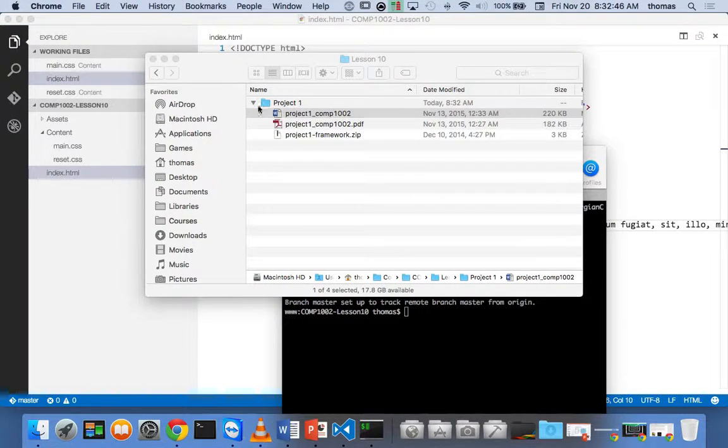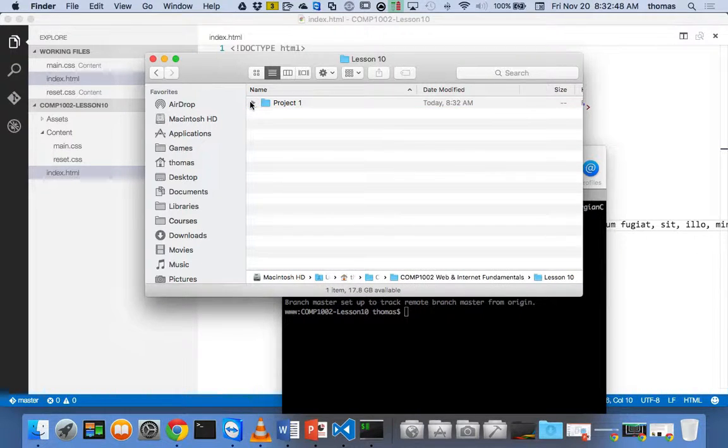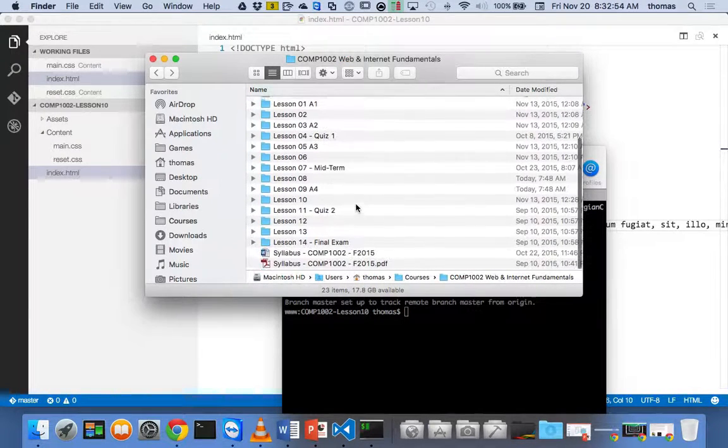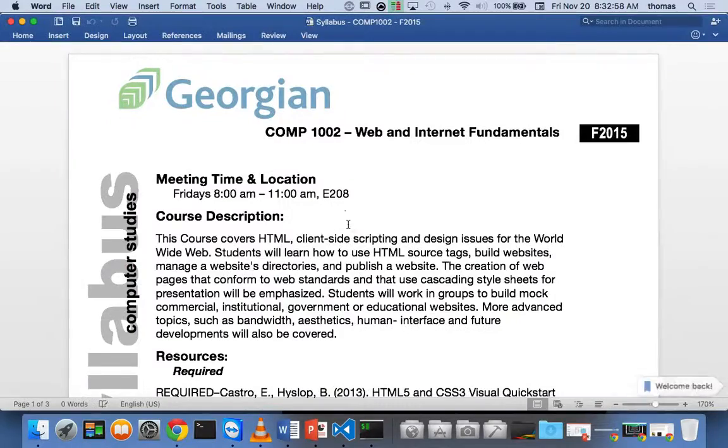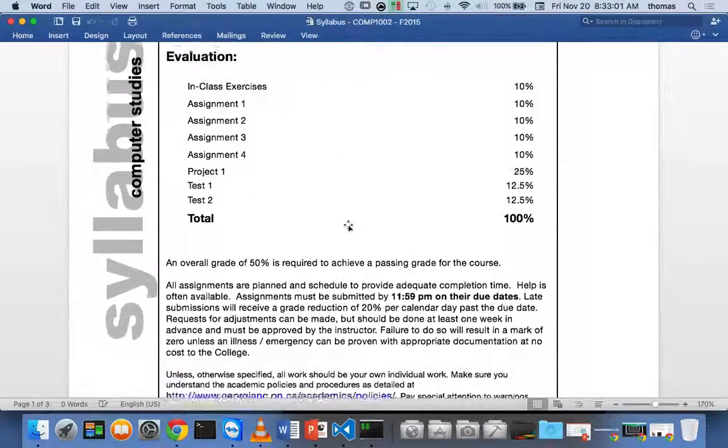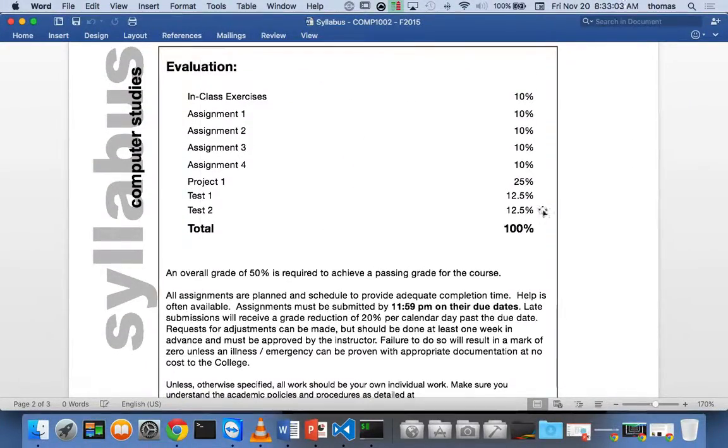So remember what the syllabus is saying, and I've actually added to it, because we had a little quiz in between too. Let me explain what these things mean. First, I'll address the syllabus piece. Even though it says test 1 and test 2, notice these are exams: the midterm would have been test 1, and test 2 is the final exam. You have your 4 assignments and your project, and all of these are out of 10.